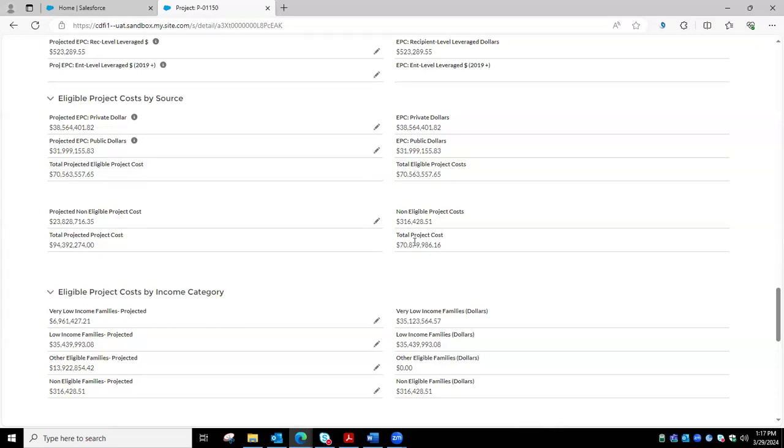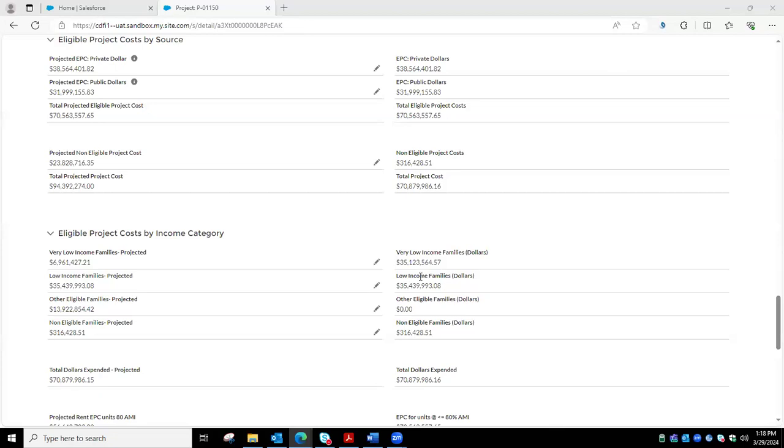The error message would pop up if this number did not match the total dollars expended. And you would match that up also under EPC by income category. And you're going to match that up to make sure it matches with this field here, total dollars expended. And as you can see, these two fields match, so you would not get that error on this project, but I just wanted to show you in case that's what you're experiencing.